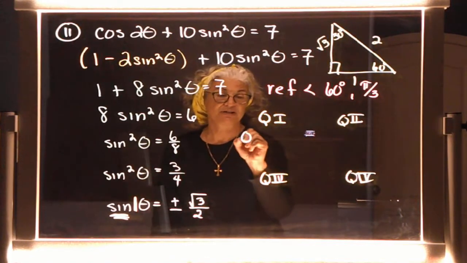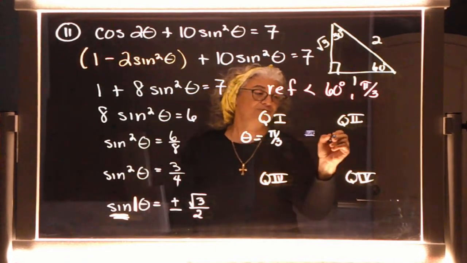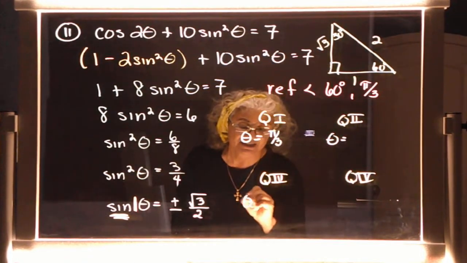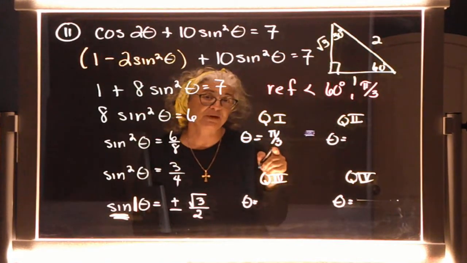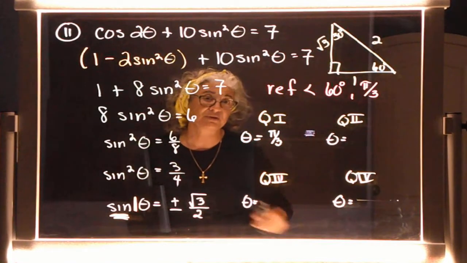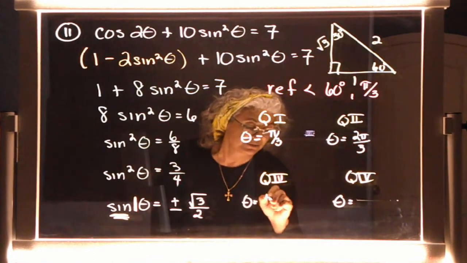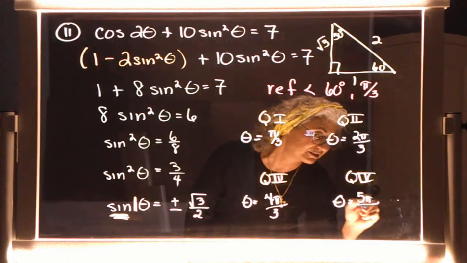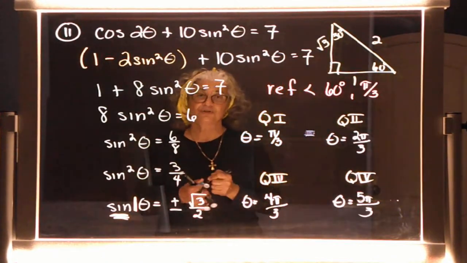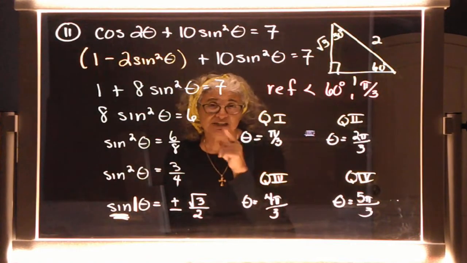So in quadrant 1, theta is pi over 3. So now you've got to figure out what theta is in the other 3 quadrants. You got to figure out the name of pi over 3 in these other 3 quadrants. Hopefully, you are writing down the same answers I am. Cool? Okay, got a couple more problems for you, but you're going to need your calculators.